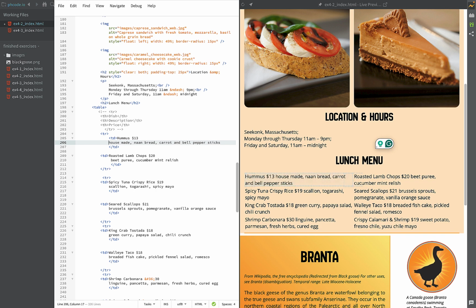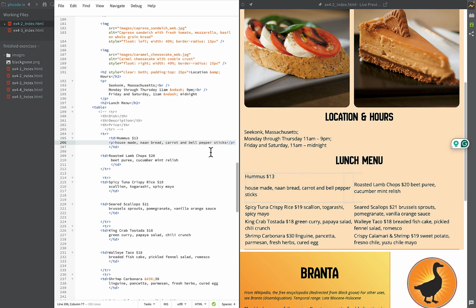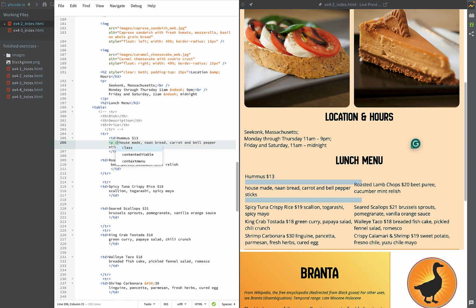So I'm going to actually call out the description in each of the table data tags, and I'm going to wrap a little paragraph around that. So I'm going to write a P tag, and then I'm going to wrap that around each of these here. So you see how that's going to separate that a little bit because that is a paragraph within. This has the styling of just table data, but I'm going to set this to being something a little bit different. And I'm going to give it a class of more_info.